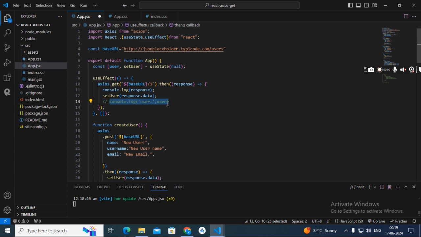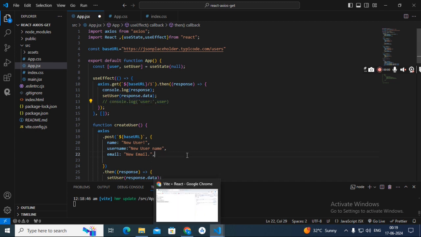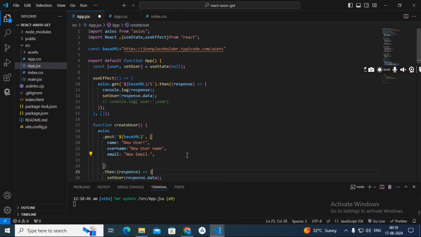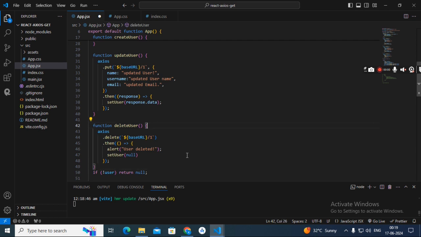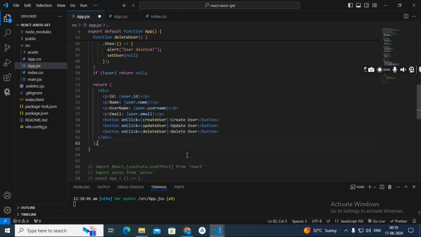In the return method, the user object contains the user: user.id contains the id of the user, user.name contains the name of the user, user.username contains the username, and user.email contains the email. Render these four variables.